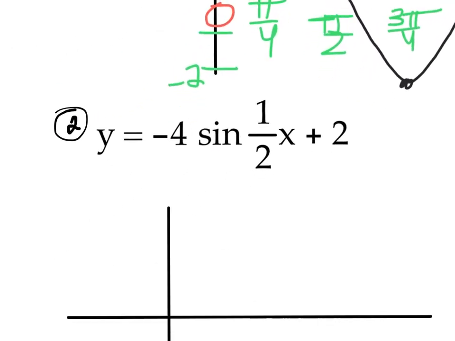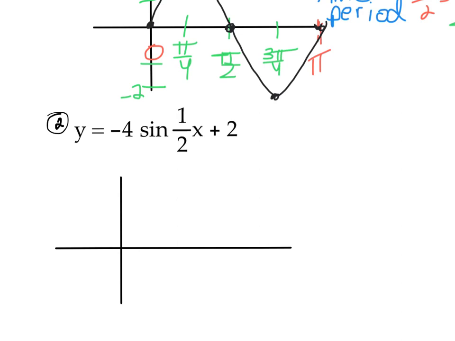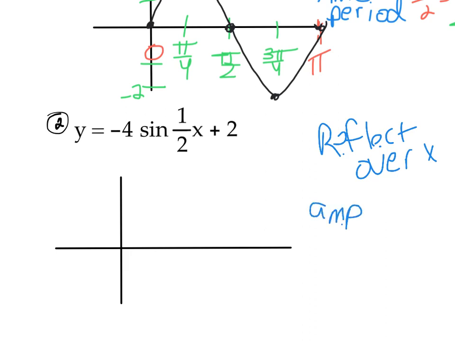There's a lot going on in this, but you can identify all of the things. First thing let's look at. Just read left to right. What does that negative sign mean? There's a reflection. What is it going to reflect over? Over x. Make sure you write that. Don't just tell me yes or no. Reflects over x. What is my amplitude? 4. It is 4. Right here. This number right there. It's a sine curve. So where does it start? X-axis. Good.